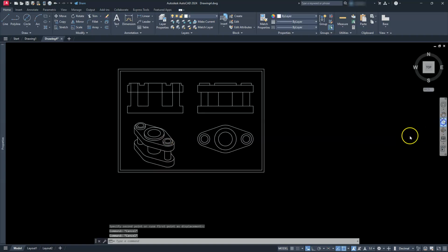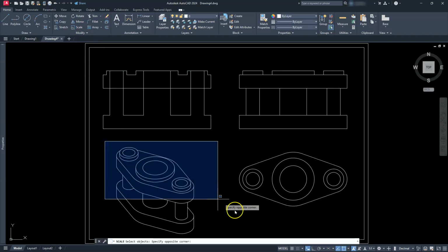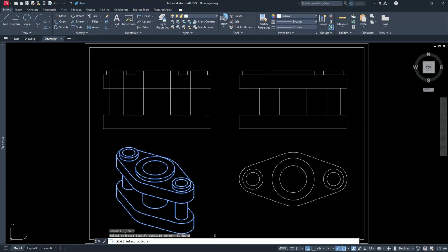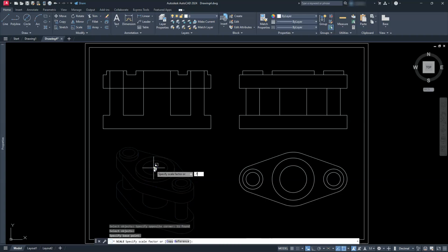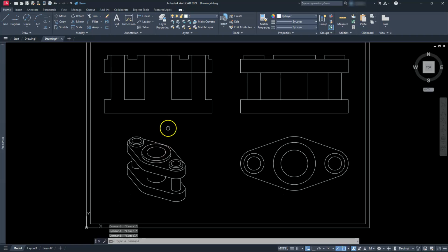Let's zoom the extents. We might want to scale that down just a hair more. So let's go back to the Scale command. Select your isometric, Enter, pick a base point at this center here, and I'll give it another 0.75. All right, so that looks good enough for what we need to do.